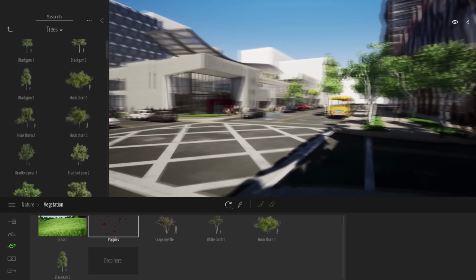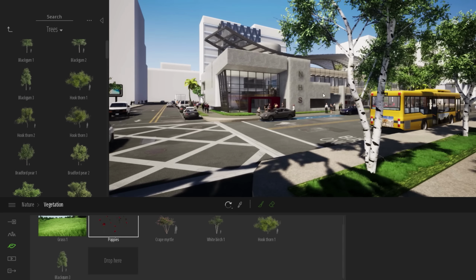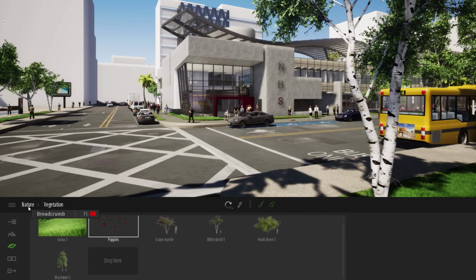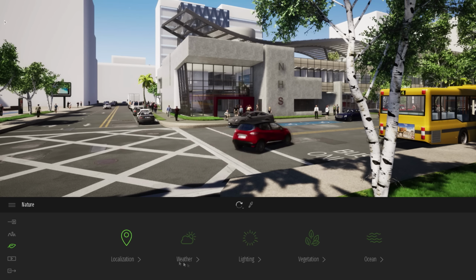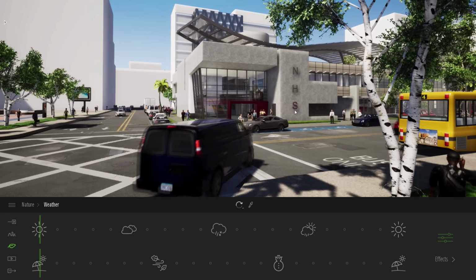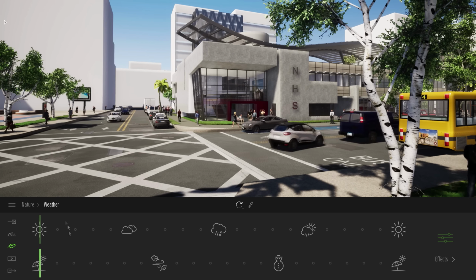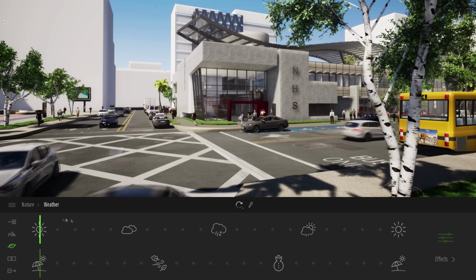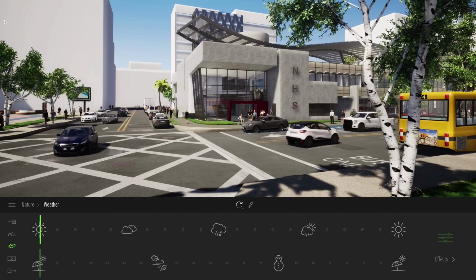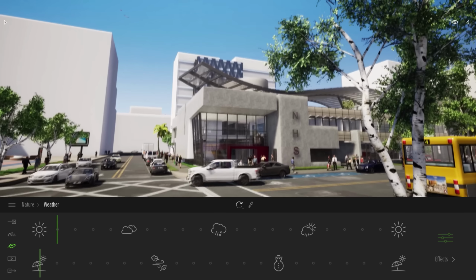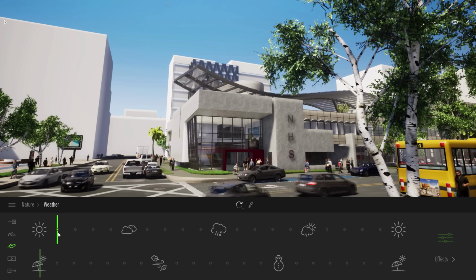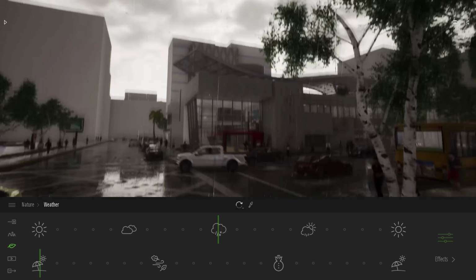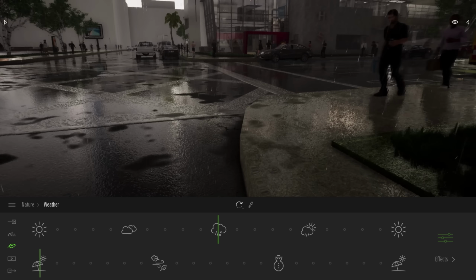Next thing that I want to talk about is our ecosystem. So let me just close this, come back in my breadcrumb in the nature dock and enter the weather. So here it's really simple. We have two sliders. The first one, as you may have noticed by the icons, controls the cloud coverage. So if I start to drag this one here, clouds will appear. Let me actually focus more on the sky. So yeah, clouds will appear and at some point it will rain, which affects automatically all the materials of the project. There is nothing to be done for that.